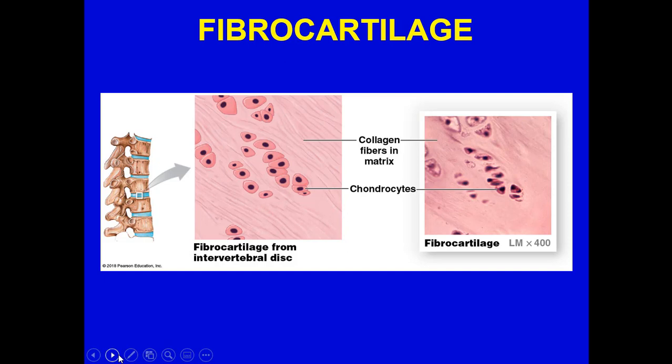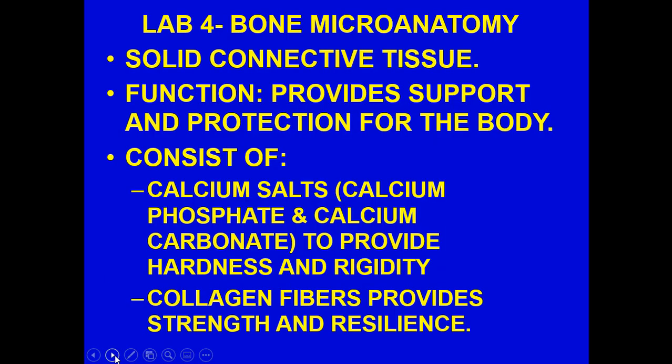Okay. Now we're going to move over to bone. The solid connective tissue we know as bone is absolutely essential. And there are a lot of different functions that provide support and protection for the body. And when I say that, it's not just talking about, let's say, the skull and the brain. That's a perfect example. But you can also consider that the ribs, to a degree, provide protection for other vital organs, heart and lungs, and to a lesser extent provide some protection via the back, the floating ribs, for the kidneys.